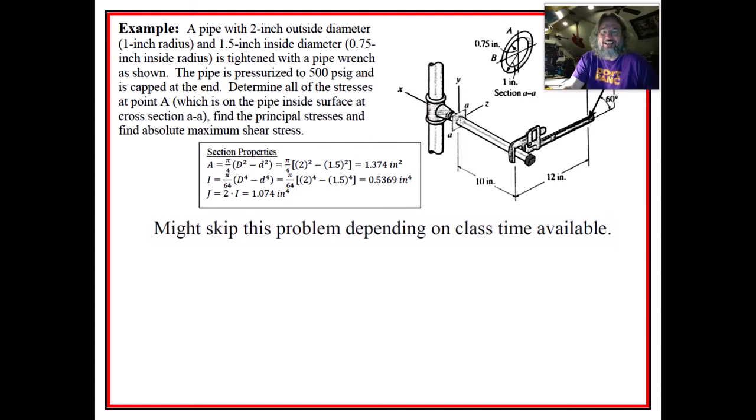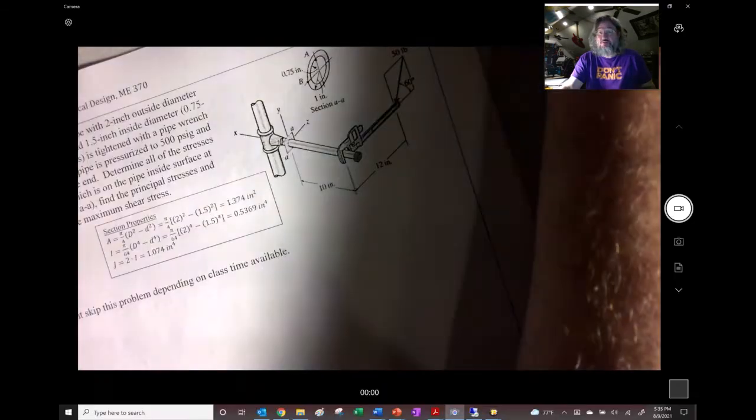At point A, right here, they're pointing it out, and they're showing it on the inside surface. I'm not sure that I did it for the inside. Yes, I did. I think at one time I didn't, but I'm doing it on the inside surface here for this part. And I could ask you to do it at point B for homework or something along those lines, so you could see what the differences are. It would not be an identical problem.